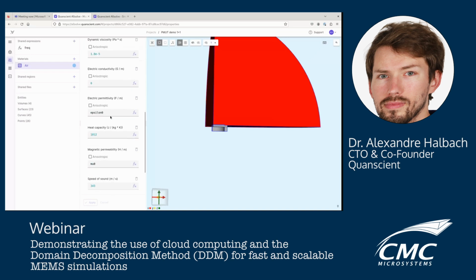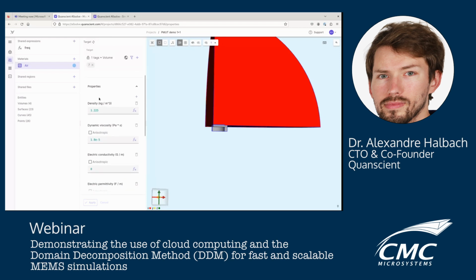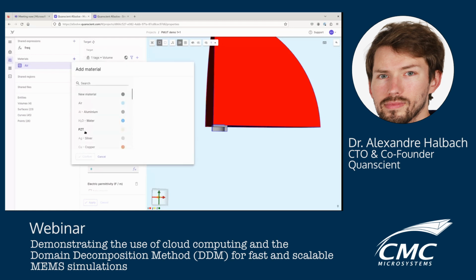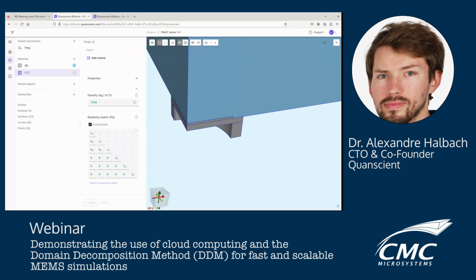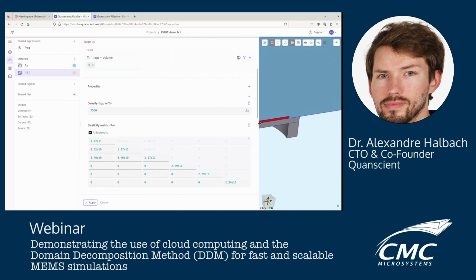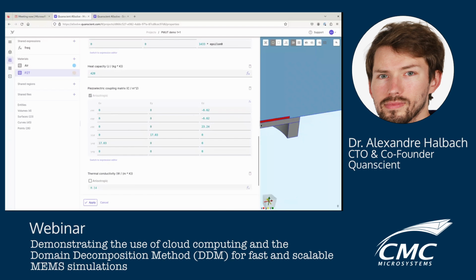For example, if you have some RF simulation and the permittivity, for example, is temperature dependent, you could just change it that way. You can make it anisotropic or not. We'll see that for the silicon, which is actually anisotropic. Next step is we'll assign PZT to the PZT layer here, for which I have to select a volume. You can see that for the PZT, you have an elasticity matrix that's anisotropic, or orthotropic, with a different Z value. You also have the same for the piezoelectric coupling matrix, which you can edit the way you want.